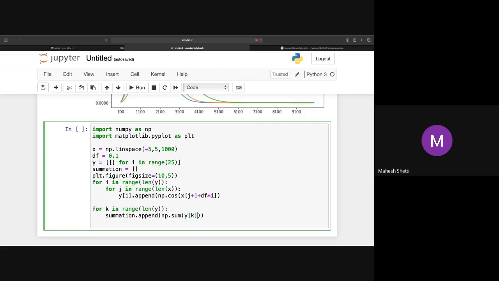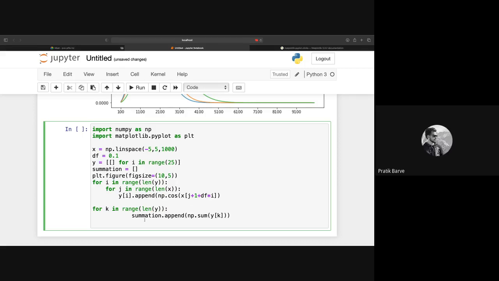Y of k. So it should come inside this loop, right? For j. See, you are going to write now a loop which will run 25 times.